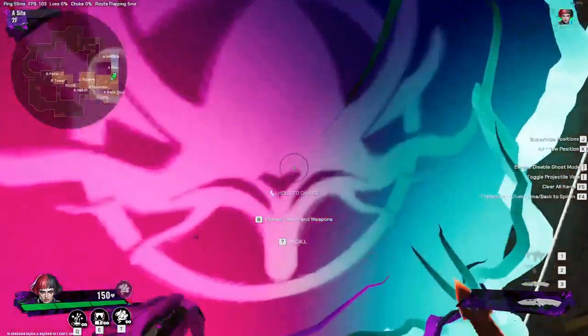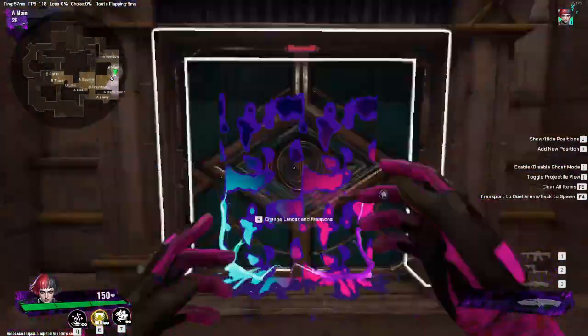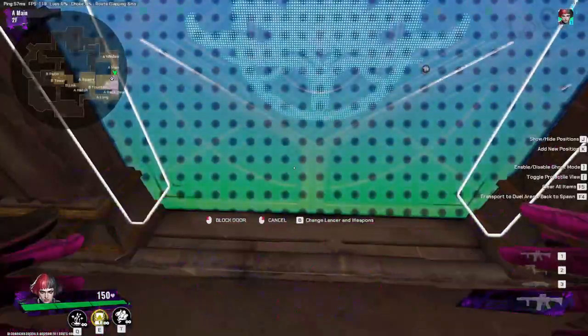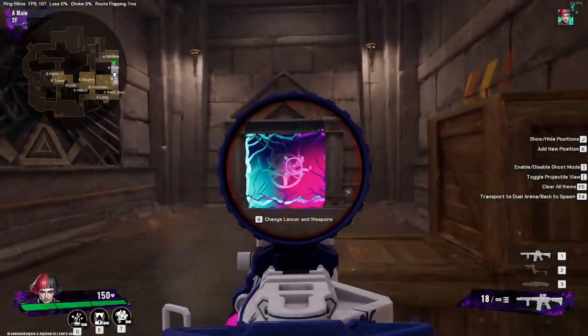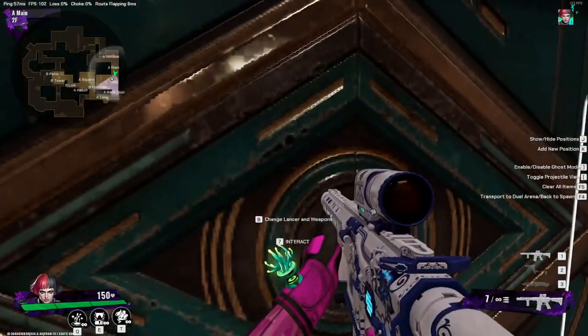But what this does is, from the other side, what they see is a shroom wall. So whenever they round the corner and they see that, they're going to want to shoot that down, and then bam, there's still a door to go through.